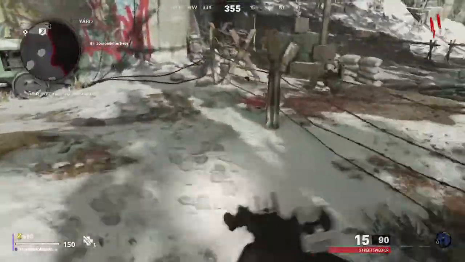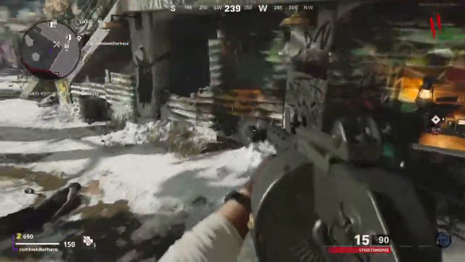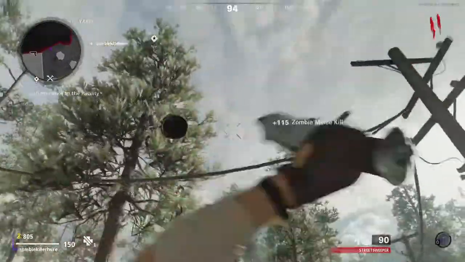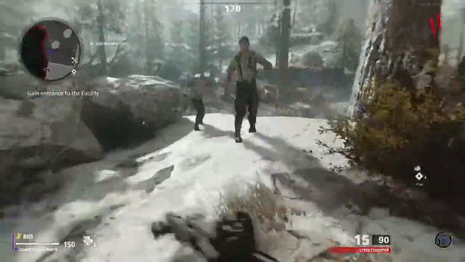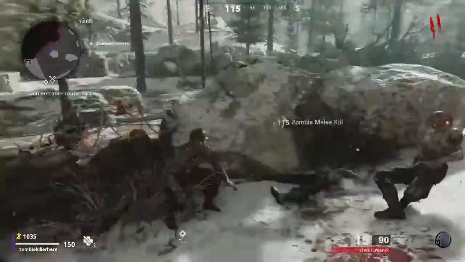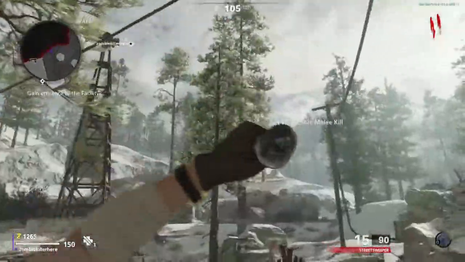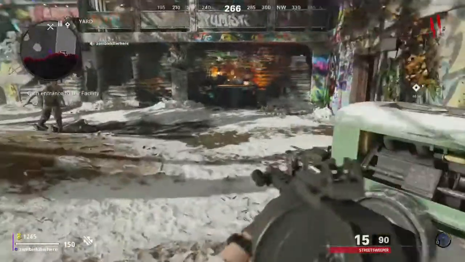But this will also check and see if you decide to have the melee weapon as the secondary, what will happen. So let's get an idea about how fast we can knife. Doesn't seem like there's really a bad knifing.